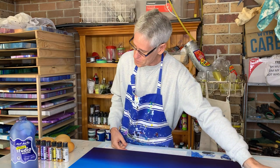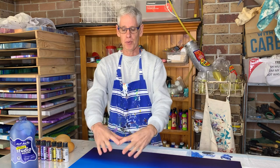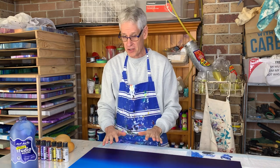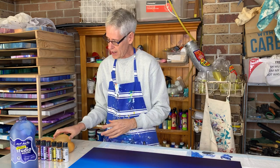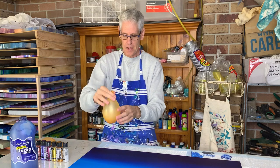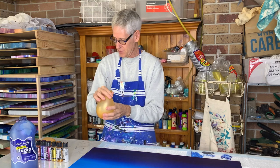Easy. Okay, now the balloons. I'm going to use balloons today to create nice round dimples, or some people call them medallions of colour, over my canvas. To create the nice round ones, I filled up my balloons with water rather than air. So it gives them a little bit of weight, as you can see. And I can just press them down onto my canvas to make a nice round circle. You'll see how that works in a bit.